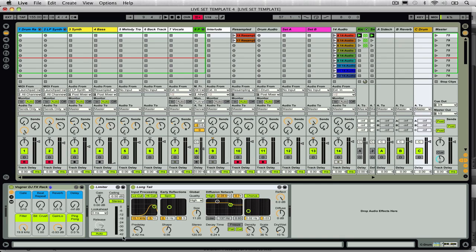Within this, the first stage that it goes through is a DJ effects rack. This is something custom built that I've used for live performance settings. It's kind of based on my own style of doing stuff, effects that work for me in the way that I play live. So this is the first component it goes through, so you can tweak your drum sounds on the fly. The second stage is a limiter.